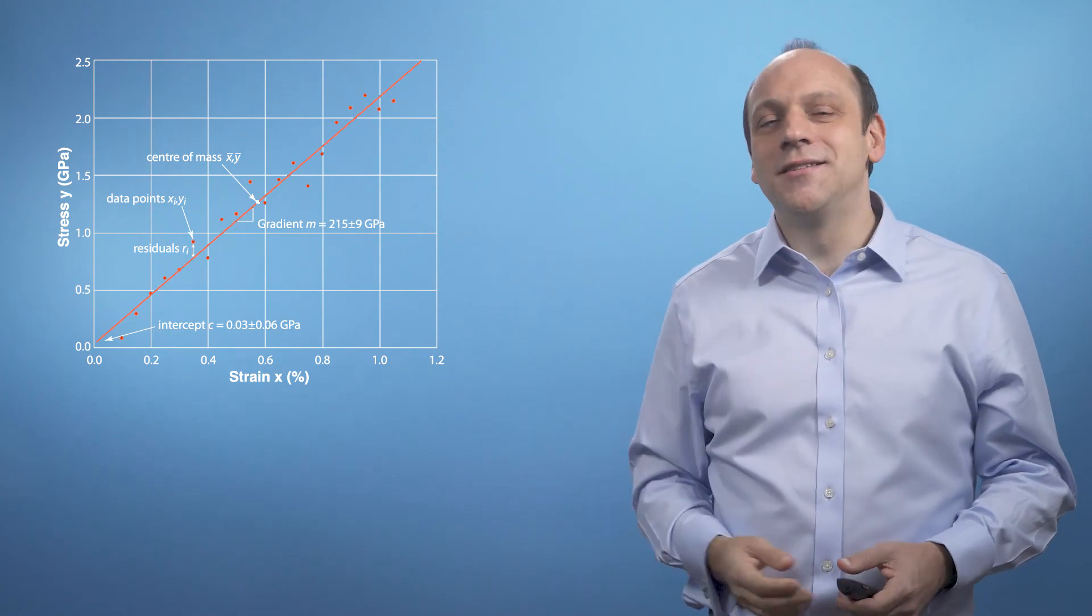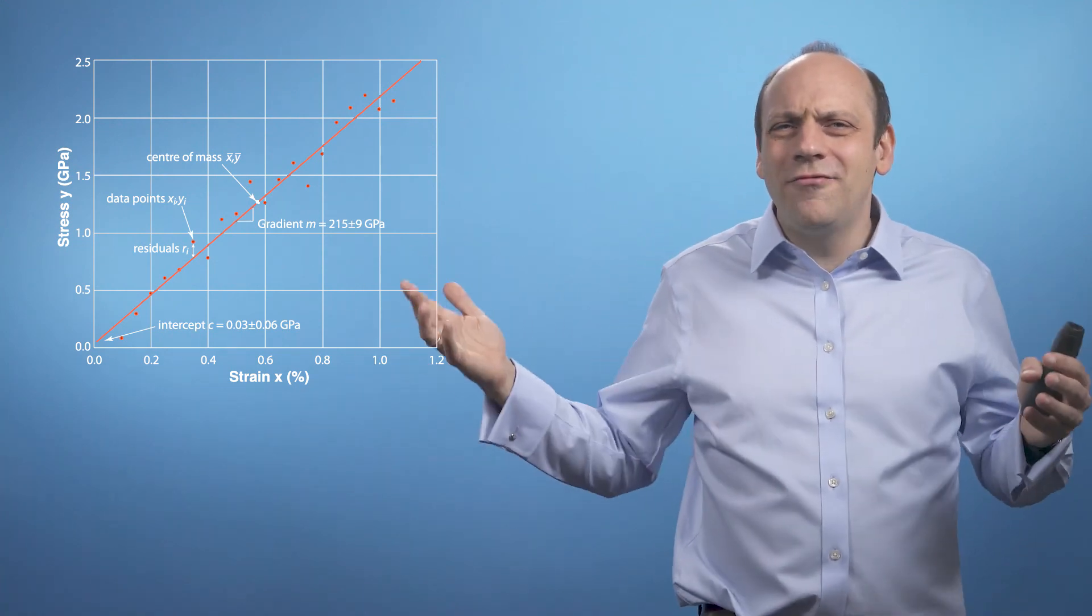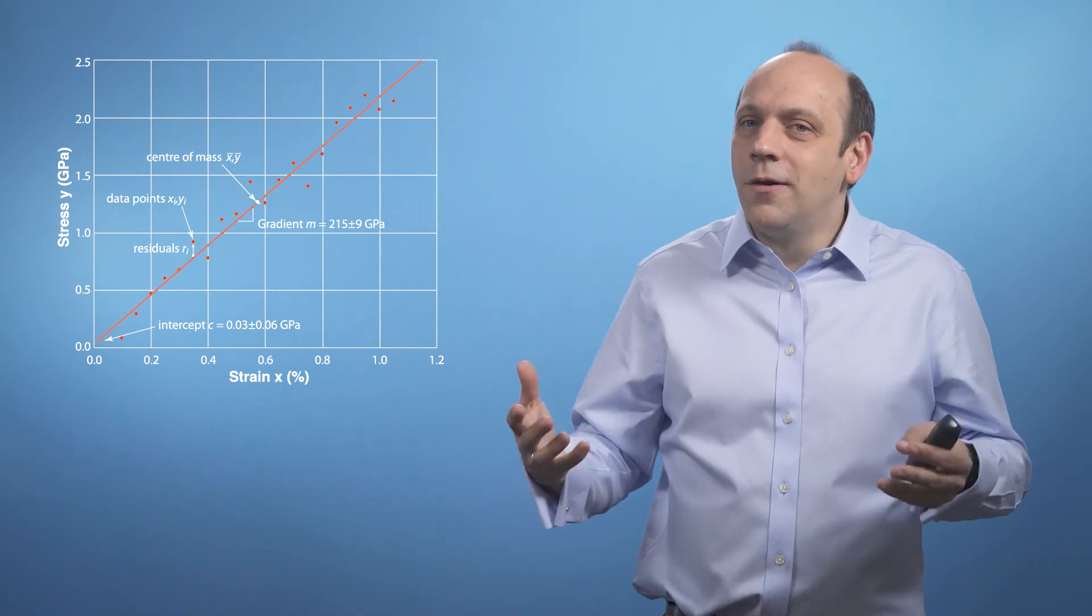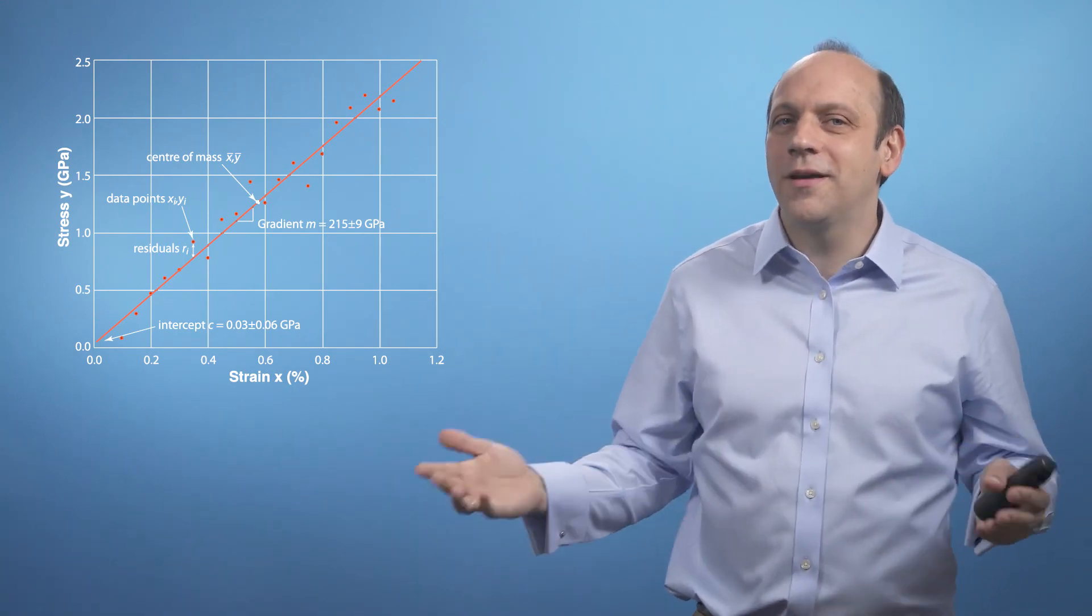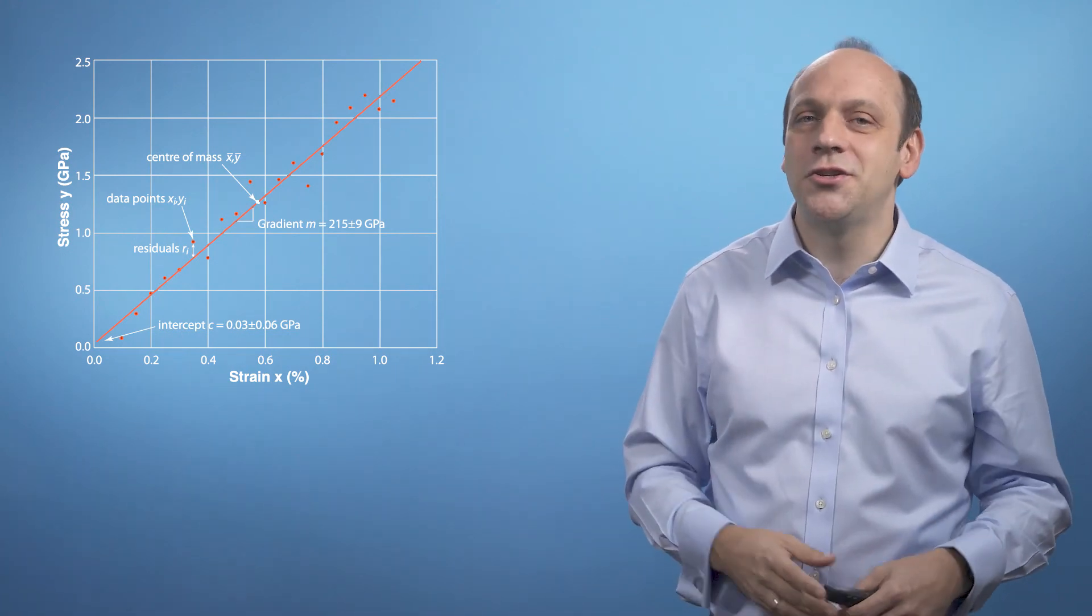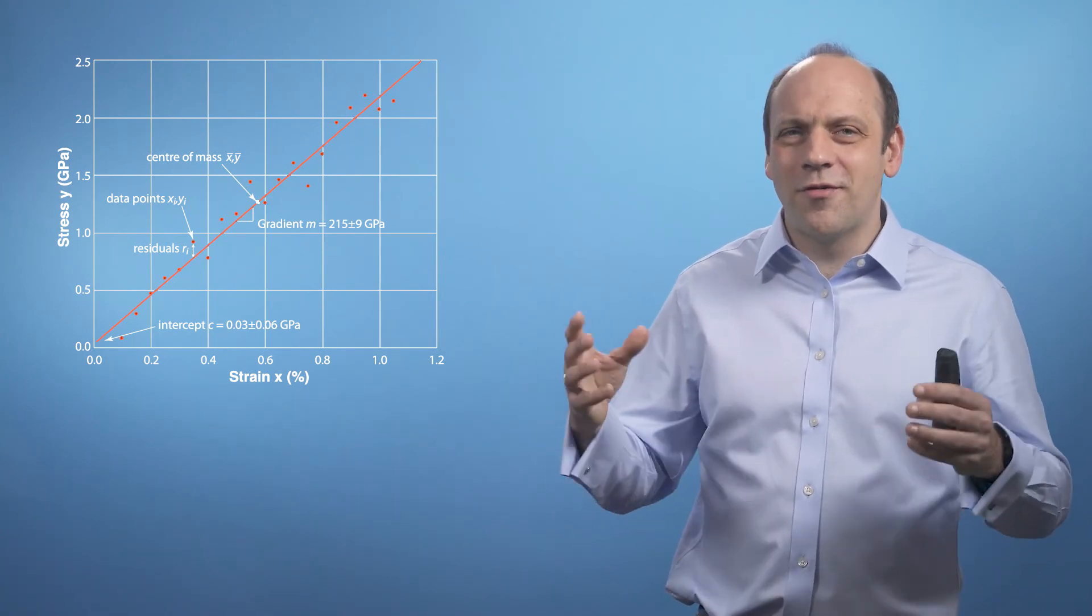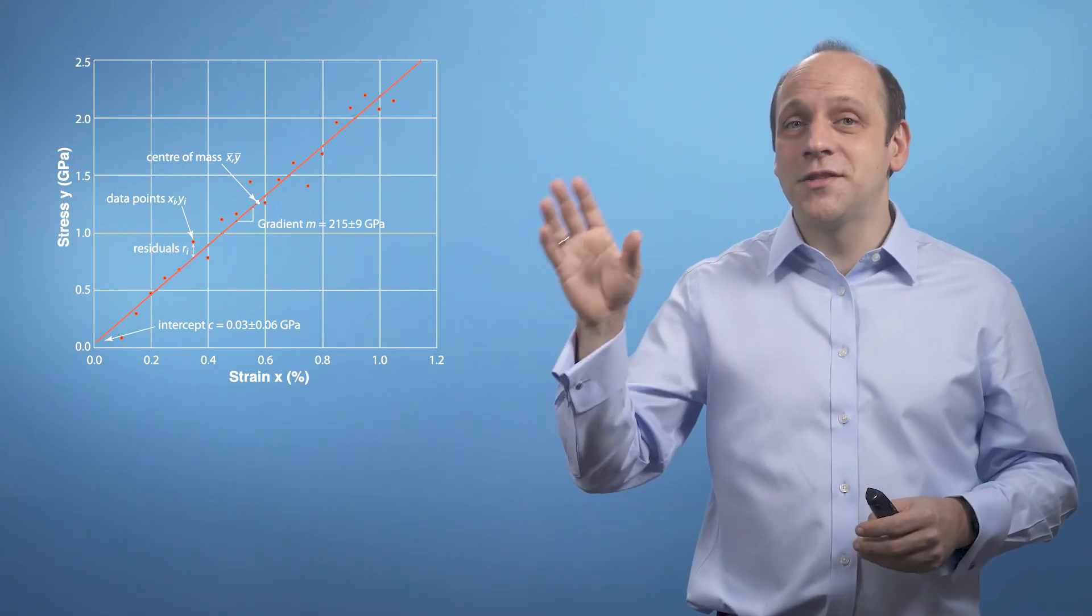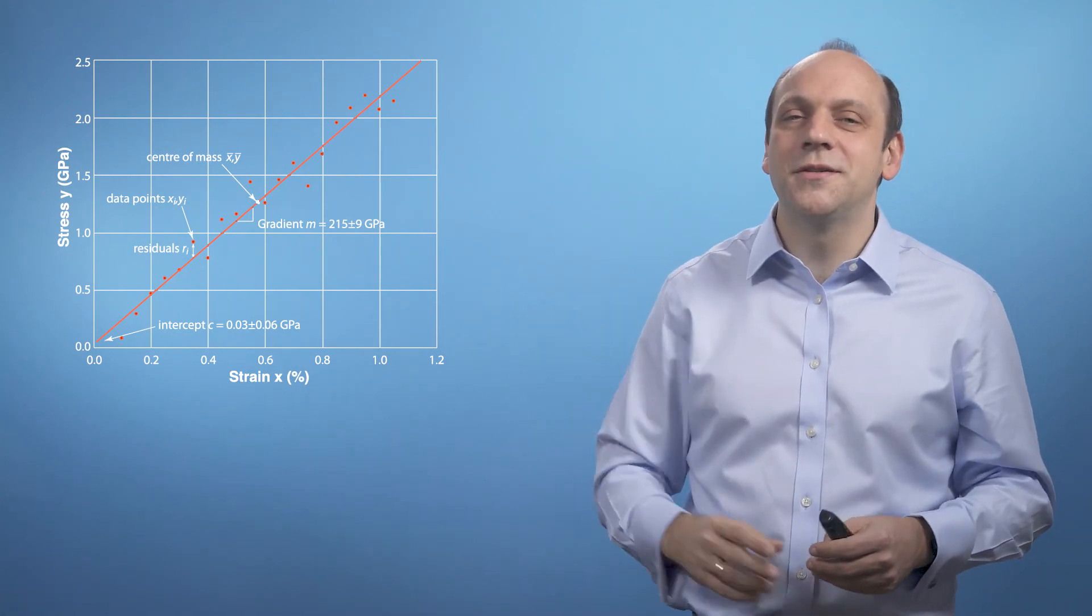So that's the essence of regression, of how to fit a line to some data. And this is a totally really useful life skill, almost whatever your professional job. What we'll do in the next couple of videos is look at how to do this in more complicated cases, with more complicated functions, and how to extend the idea of regression to those cases. The main thing really that we've defined here that's important to remember is this goodness of fit estimator, chi-squared. The sum of the squares of the deviations of the fit from the data. And chi-squared is going to be really useful to us going forward.